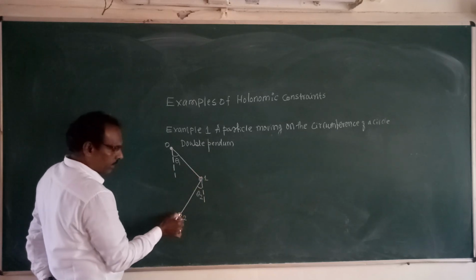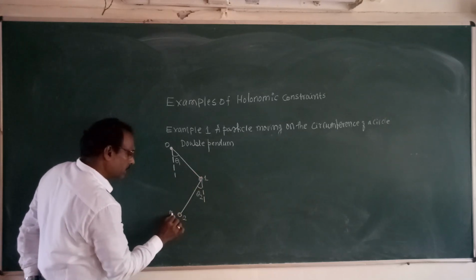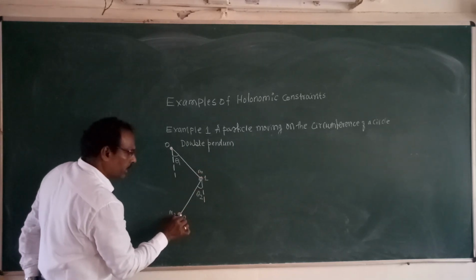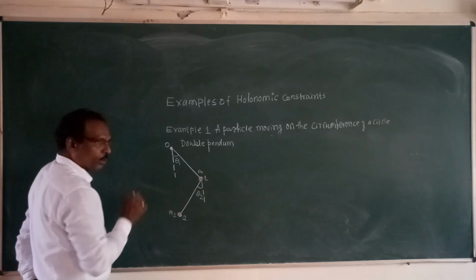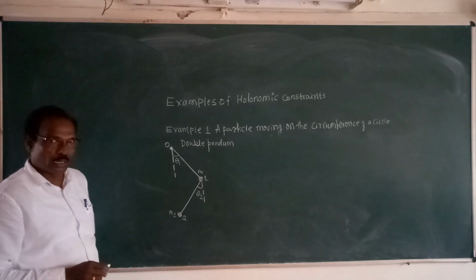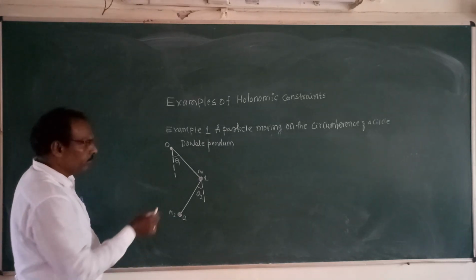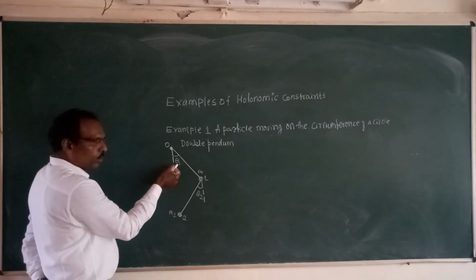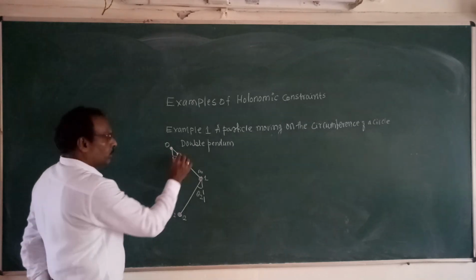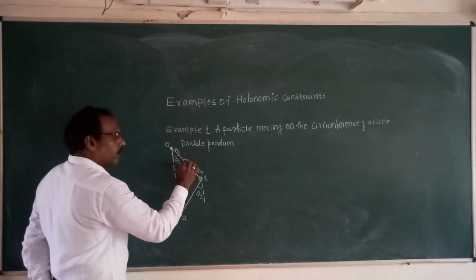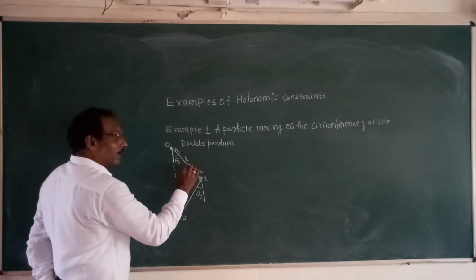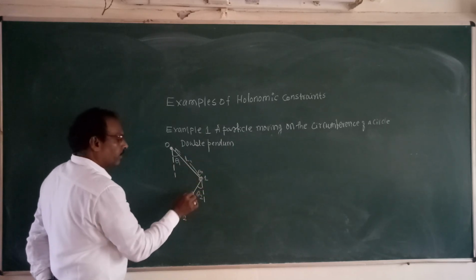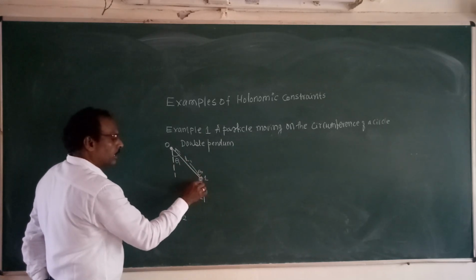The other one, M1 and M2 are the two masses. This is M1, you can say, this is M2, or two bodies. This is the two body problem called as double pendulum. In case of simple pendulum, we have concluded only one coordinate is enough, because this distance, earlier we called it as L, now we will call this as L1 and we will call this as L2.